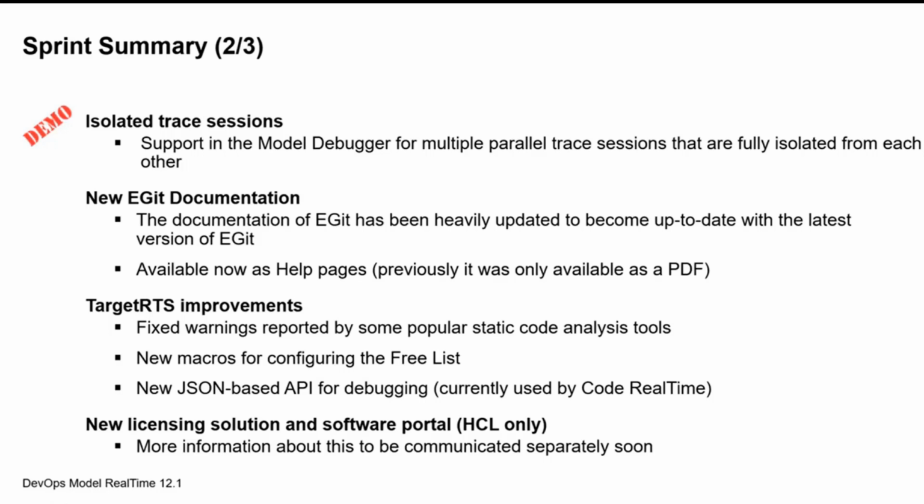And then there is also a change that you will not notice until you dig into details, and that is that the debugging has improved by a new JSON-based API. That is basically the implementation used by Code RealTime, but it's of course also available in Model RealTime since we are sharing the target RTS.